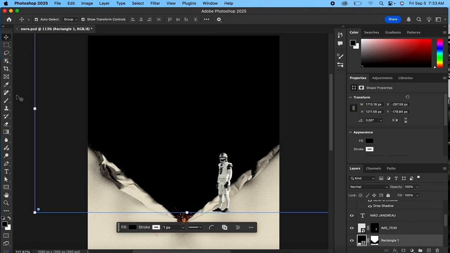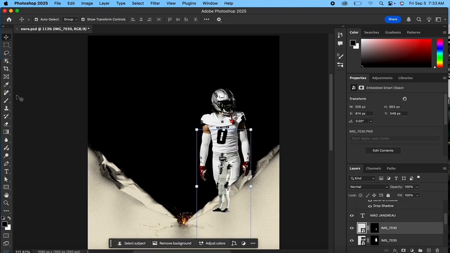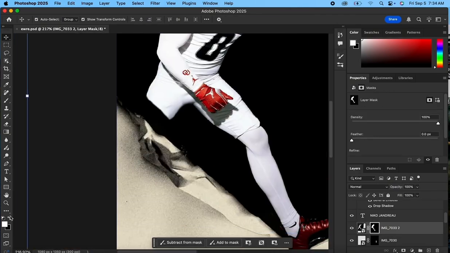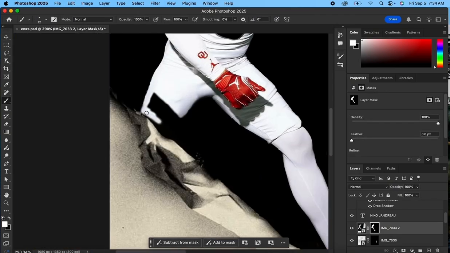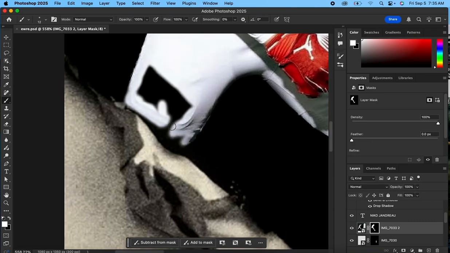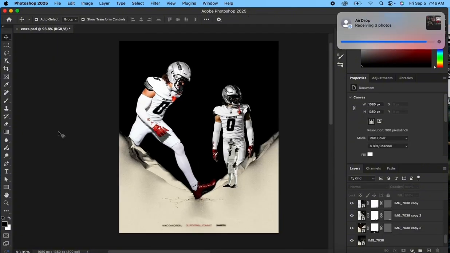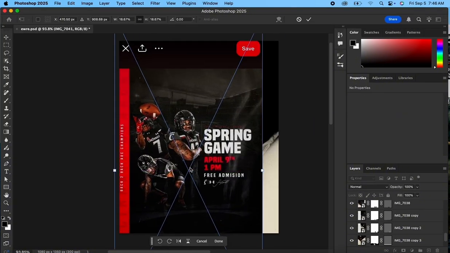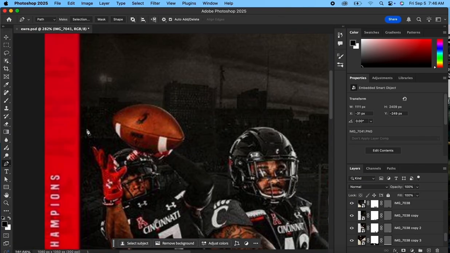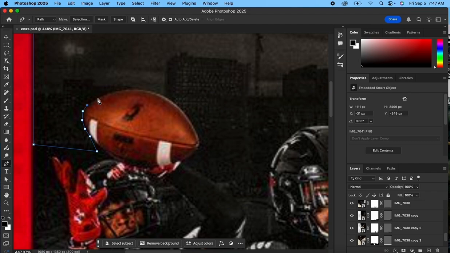And the reason I liked it was because on the bottom, you can see it looks kind of cracked or ripped. And I thought it went well with some of these pictures he has, especially this one right here where one of his legs is much more in front of the other one. And it just kind of looks cool because it looks like he's stomping on the ground and cracking the floor. And I added all the other pictures in before, so I didn't show me cropping that part out.